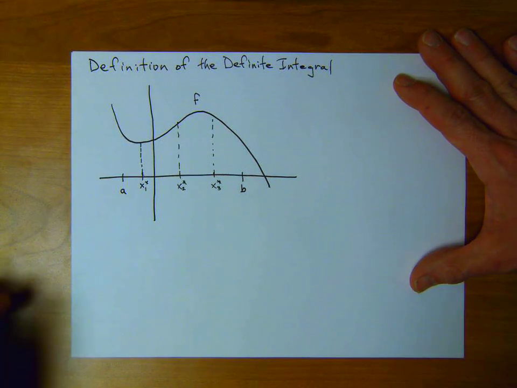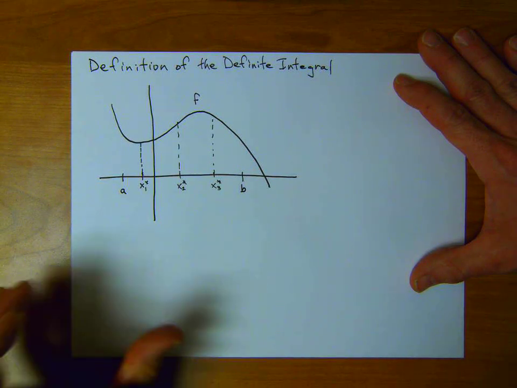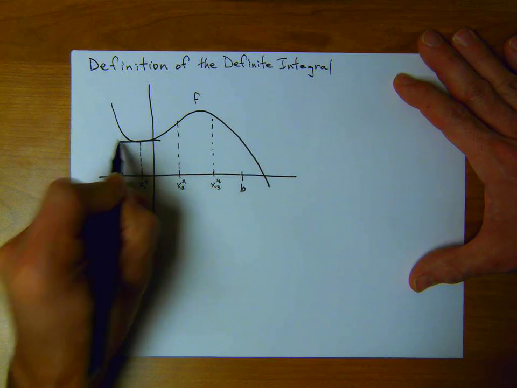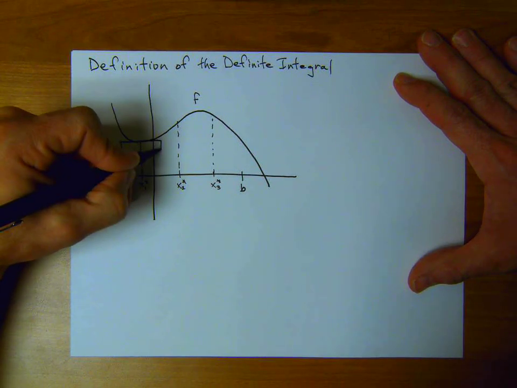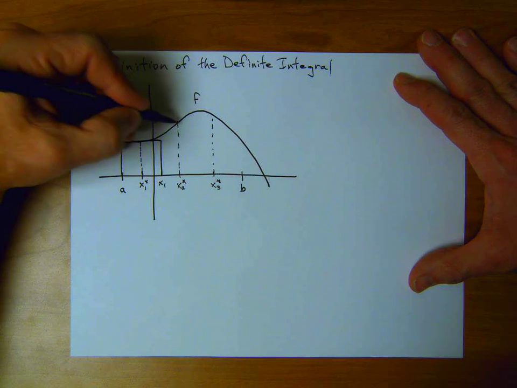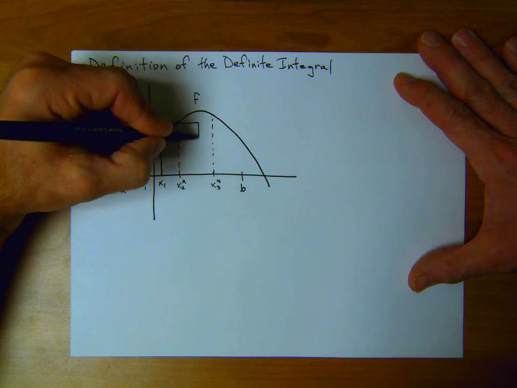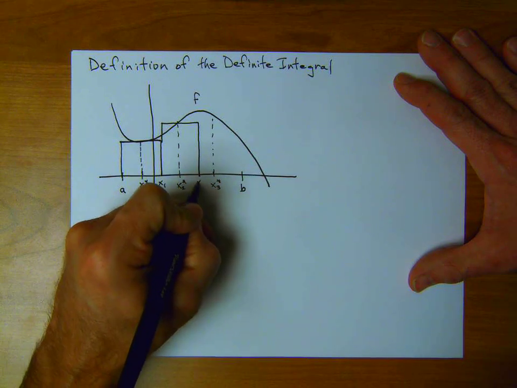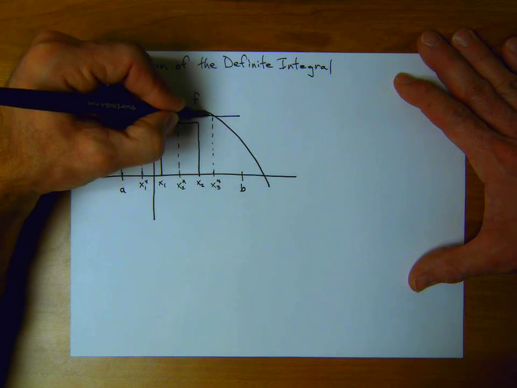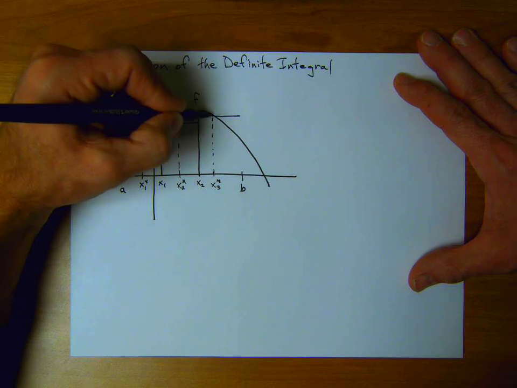So then we have to think about, well, what would the width be? In the most general definition of the definite integral, there's no requirement that the widths be the same. So if this is the height of my rectangle, I'm going to have my rectangle go like this. Since this rectangle contains x1 star, I'll call this point x1. And since this rectangle contains x2 star, I'll call that x2. And here, coming up to the function, I'm going to go all the way over to b. Notice it doesn't have to be in the middle — it could be off to one side or the other. I'm just taking some sample point and using that function value as the height of my rectangle.